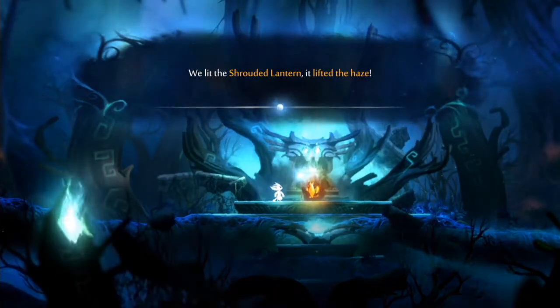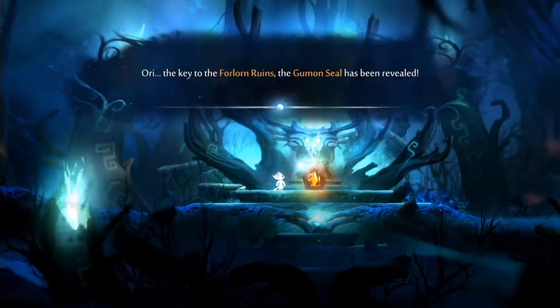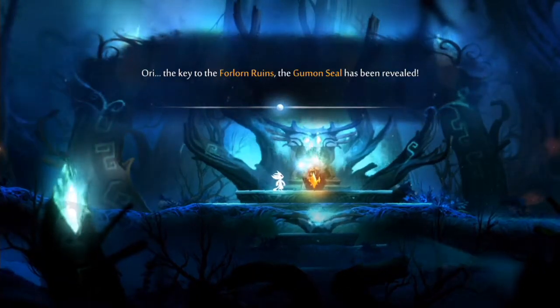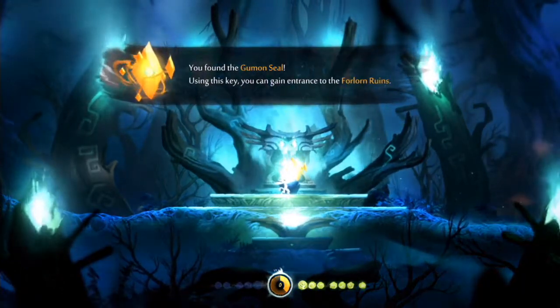We lit the shrouded lantern. It lifted the haze. Ori, the key to the fallen ruins. The Gumon Seal has been revealed. Ooh, we found the key to the Forlorn Ruins. The Gumon Seal has been revealed. You found a Gumon Seal. Using this key, you can gain entrance to the Forlorn Ruins.